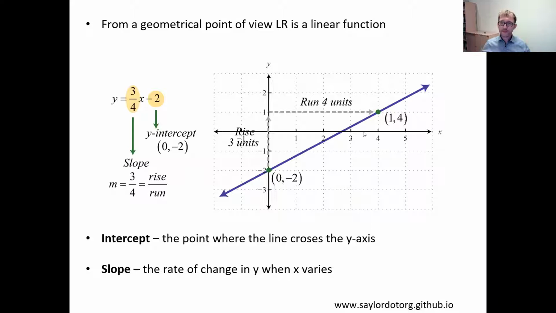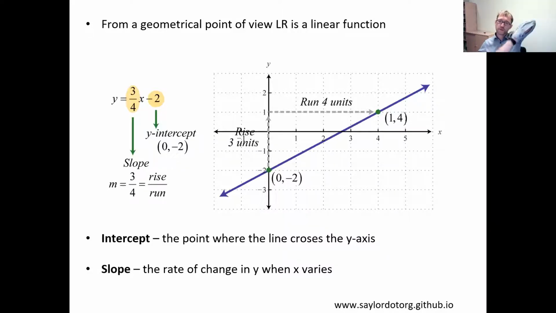So basically, linear regression from a geometric point of view is a linear function, a simple line, which explains the relationship between the variable x and variable y. And if you remember correctly from school, you have two coefficients here. One is a slope and one is an intercept. And you remember that the intercept is basically the point where the regression line, the linear function, crosses the y-axis, right? And the slope is the angle showing how strong this relationship is, right?